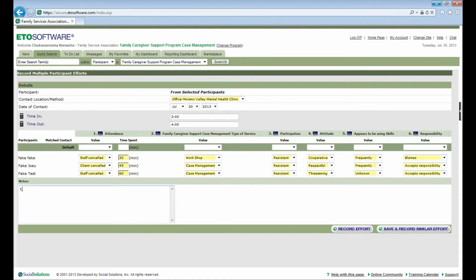Once you are finished, you may save the effort, or you can save the effort and record a similar one on the same page.